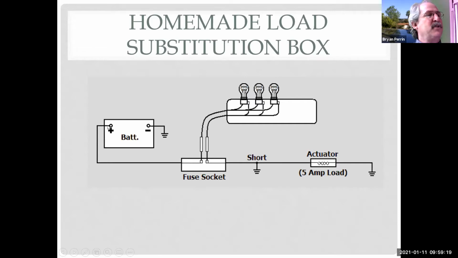But what have I done? I've just made a different circuit, haven't I? From power through my load to ground. When I get rid of the ground, the light bulb goes out. So a little different way of finding shorts, much better than a cycling circuit breaker or using fuses. So this is just a tool.